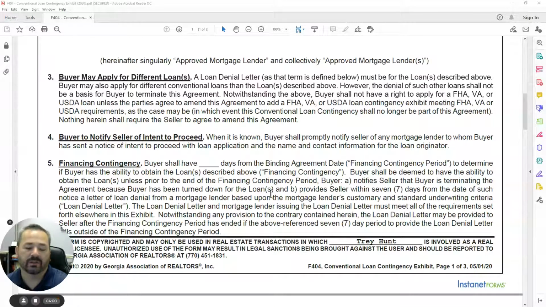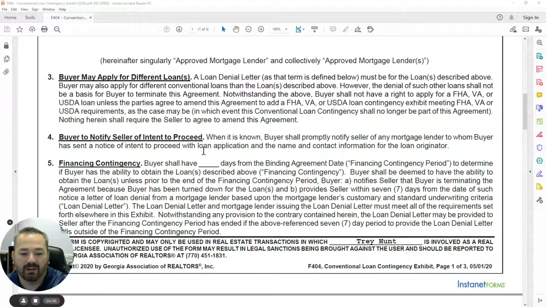Then we get down to our financing contingency. How long do we have in order to find out if the buyer is going to be able to be approved? Okay. And really understand, we talk about how long do we have to find out that they're approved. The right way to think about it is how long do we have to find out that they are declined. That's the more important issue. If everything goes smoothly, the loan goes perfect, it does not matter when that approval takes place, as long as it's before the closing and we show up to the closing table. And in that case, the contingency that we're working on never comes into play. The purpose of this contingency is if we get denied for the loan, the buyer gets their earnest money back. Okay, so we're more concerned about them getting denied.